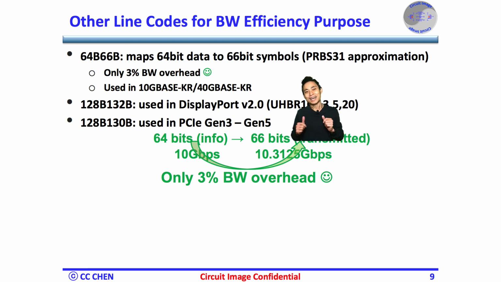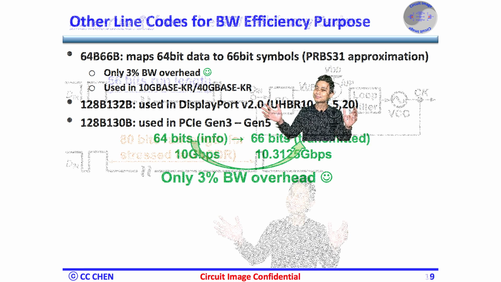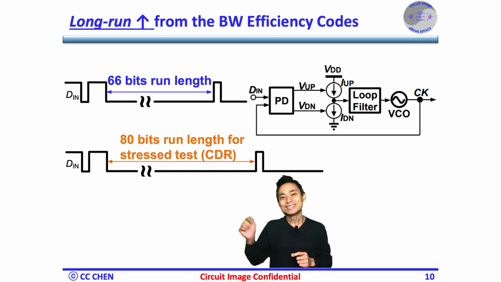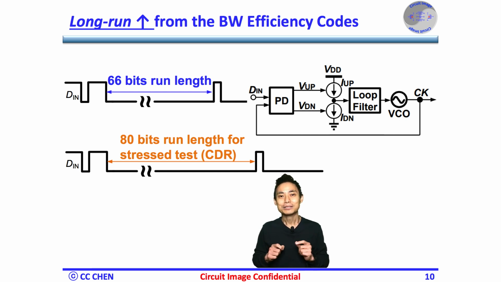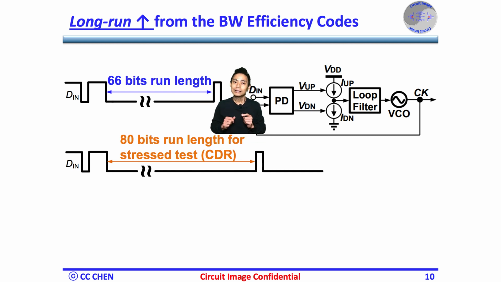Again, do you see any power or design big difference between the raw data or 64b/66b encoding data from the data rate difference? Of course not, but there is no free lunch. Do you see any other trade-off? Bingo! Since the encoded data is mapped to a 66-bit symbol, the maximum long run of consecutive ones or zeros would be 66 bits, not 5 bits as in 8b/10b.